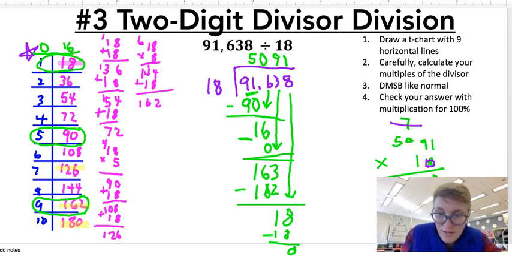I literally can just write these numbers as is because I'm just timesing it by 1. Multiplying by 1 is called the identity property, which means we're just literally putting it in a mirror and replicating it and copying it down. Now I'm going to add these up. 8, 3, it is not easy to draw this. 6, regroup the 1. 91,638. Wahoo!